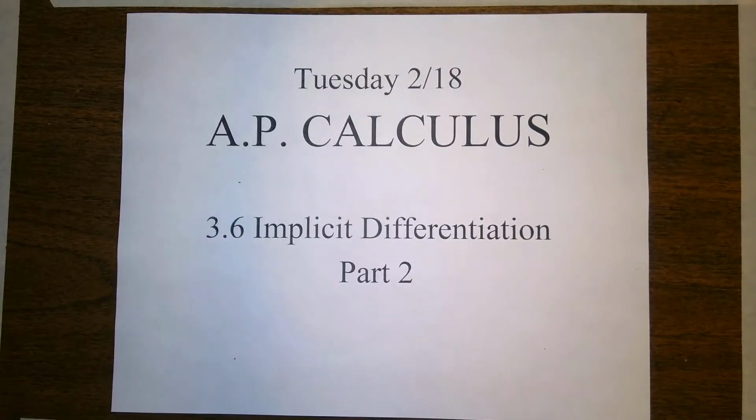Implicit differentiation can help us with trig, specifically with the inverse trig functions. So what I'd like to do is take a look at them, and talk about the derivatives of the inverse trig, sine, cosine, and tangent. I'm going to give you what they are, and then one of them I will actually do out longhand using implicit differentiation to show that it is correct. So first, the derivatives.